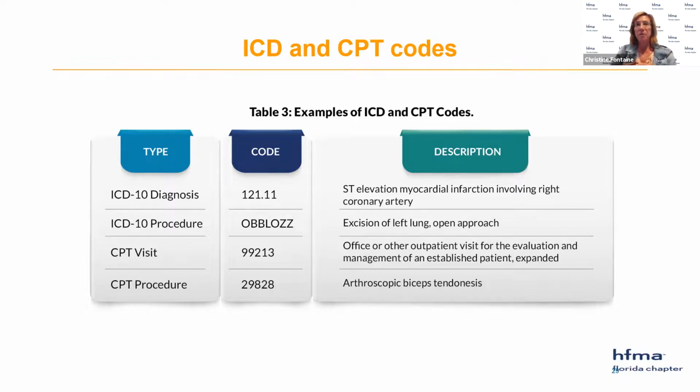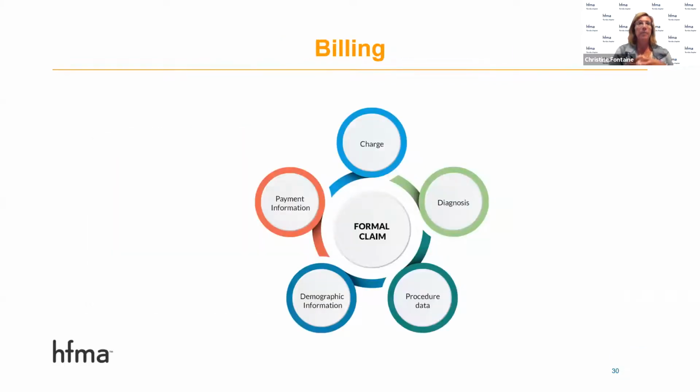Procedures performed in a physician office or outpatient settings are described by the Current Procedural Terminology, or CPT codes, published by the American Medical Association. Procedures performed in an inpatient setting are also described by ICD-9 codes. Examples of ICD-9 codes and CPT codes are on the slide for your review.